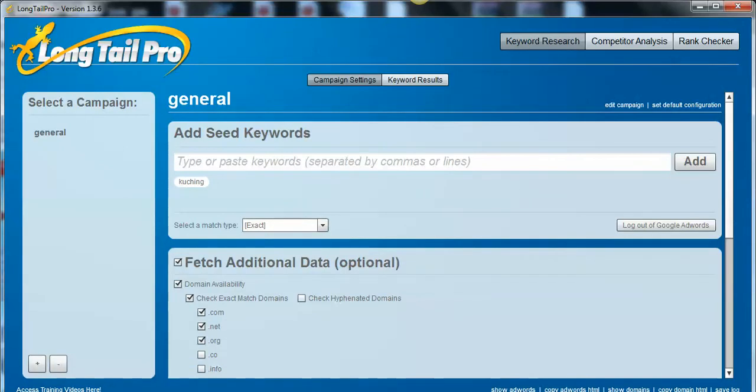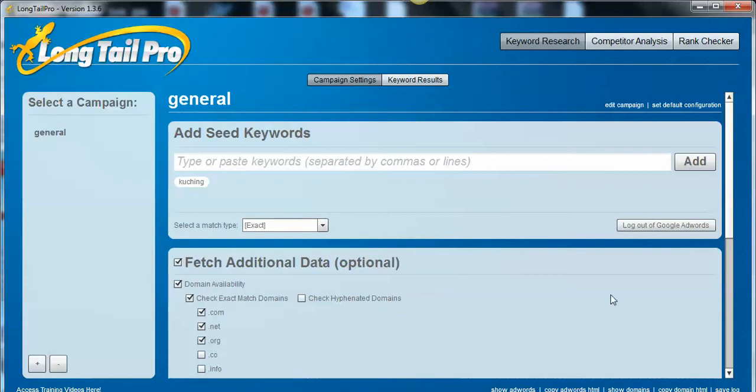This is my video for the Longtail Pro software, the niche research software or keyword research software that Spencer Hawes created. Looking good actually. It's very simple to set up, very simple to use, which suits somebody like myself. I hate complicated software. In fact, what I tend to do is I'll just leave it lying on my desktop and probably never use it. I'll use it a few times and that's the end of it. But this, most definitely, I'll be using this on a regular basis.